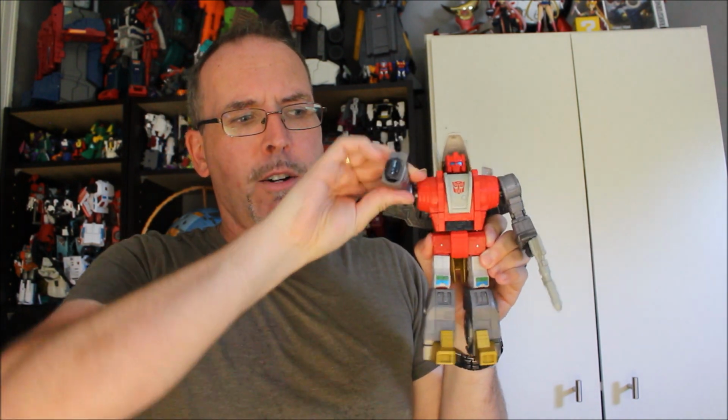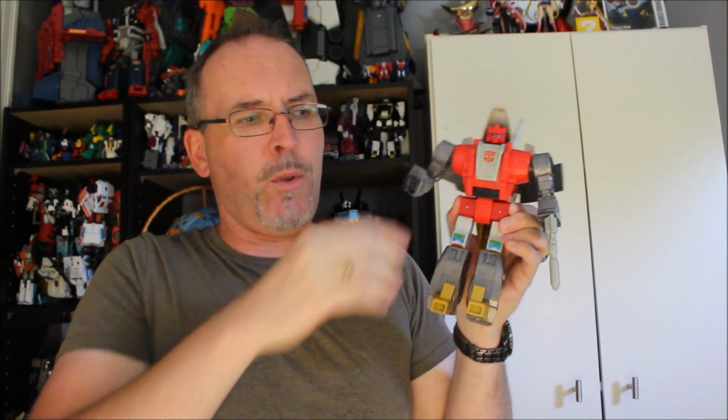The issues of breakage, I don't get it. What are you doing? I don't understand. I've heard people say that these break off. It's one hinge. It flips up like this or back like this. I'm not sure how you're breaking it. Some people have mentioned the shoulders. I guess there's a ratchet there. I guess if you do something to break the ratchet, maybe. But it seems pretty solid to me.